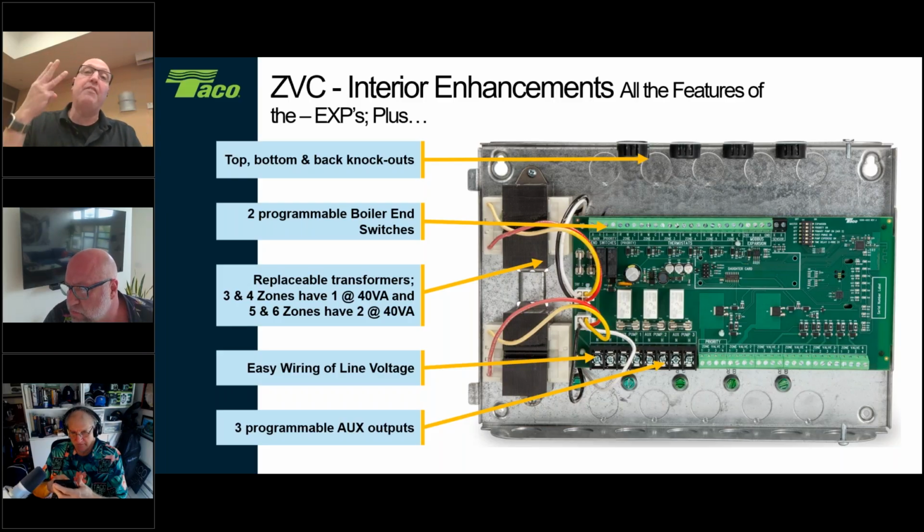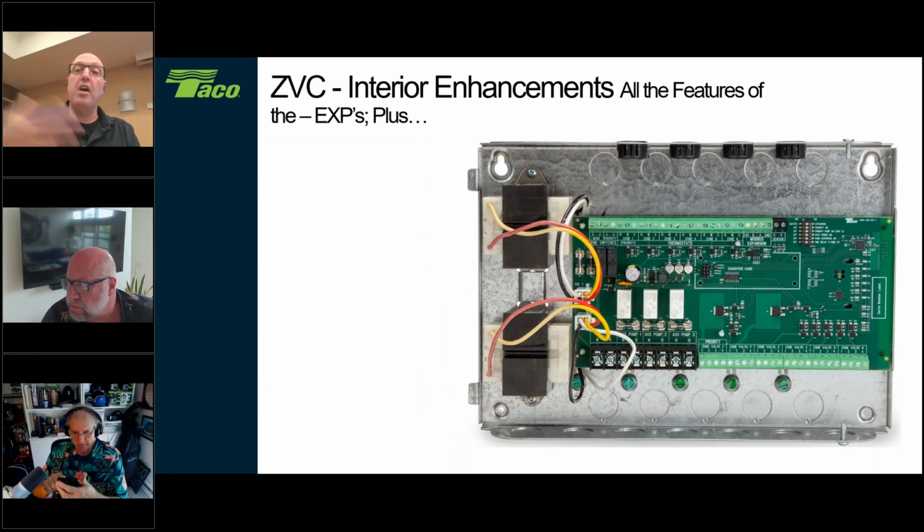Now we have the options for 3 circulators on here. One of them would be your zone pump for your heating system. That's before your zone valves. One of them will be your boiler pump as a default, and the other one's going to be defaulted as your domestic hot water recirc. So yes, we do have that recirc section available on here as well.